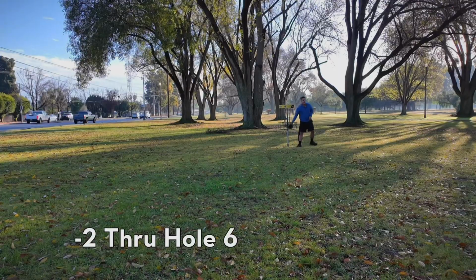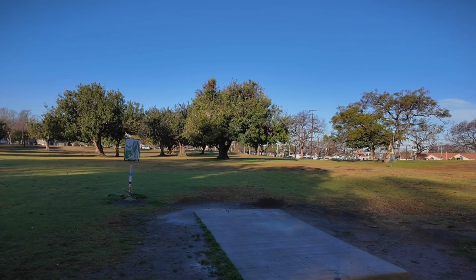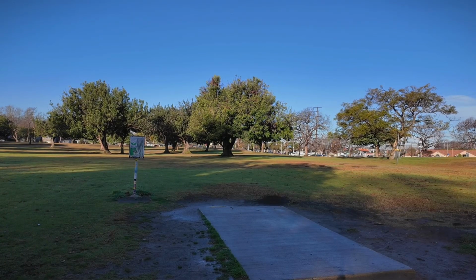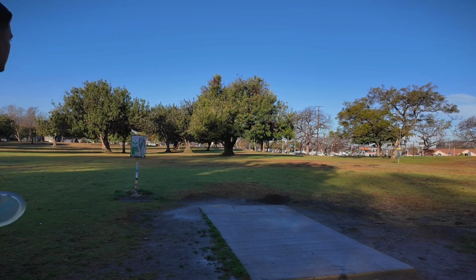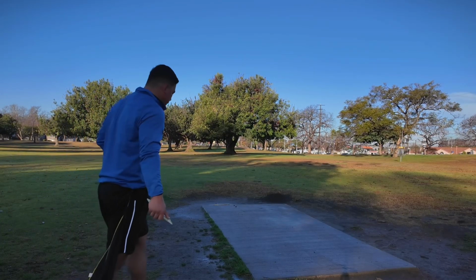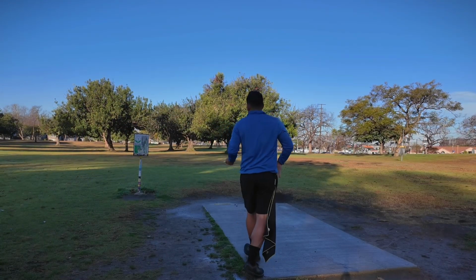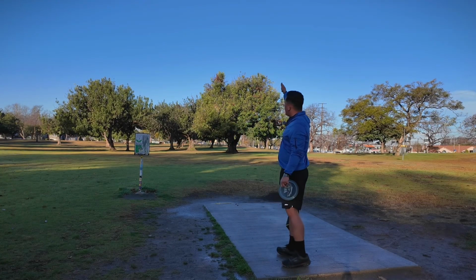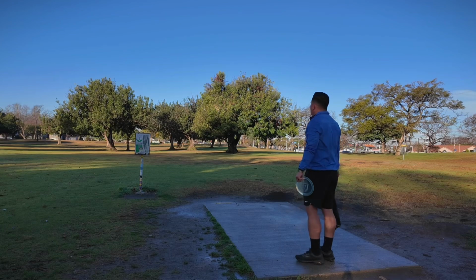Moving on to hole 7. All right, guys, hole 7. This one's a little tricky because it's really far. I mean, at least far for most people. It's about, I think, 380, 400 deep behind the tree line out there.